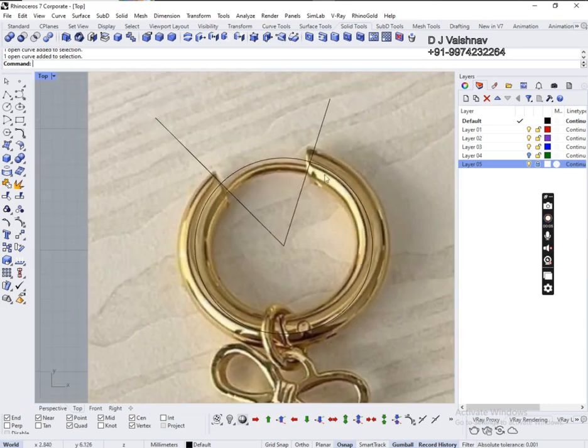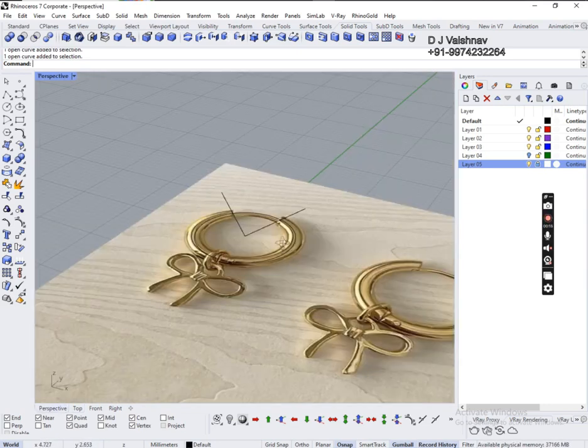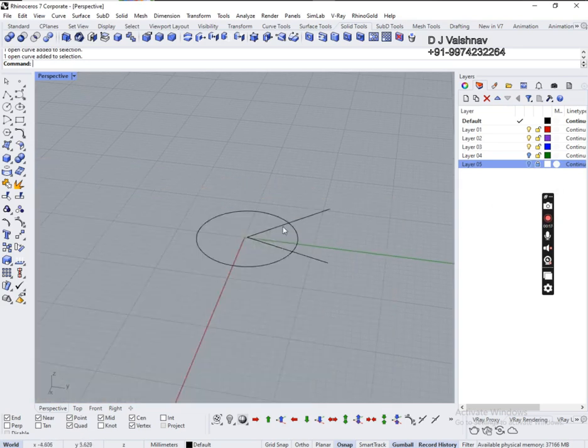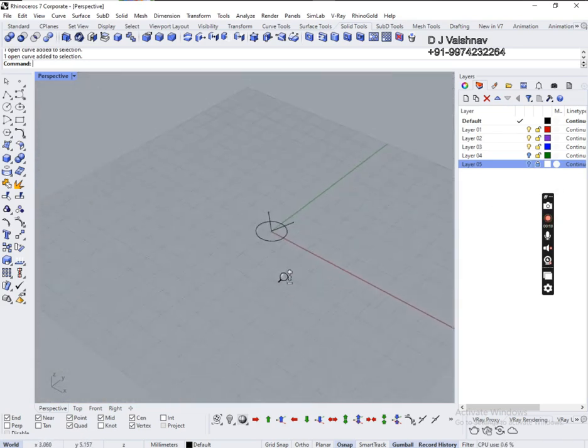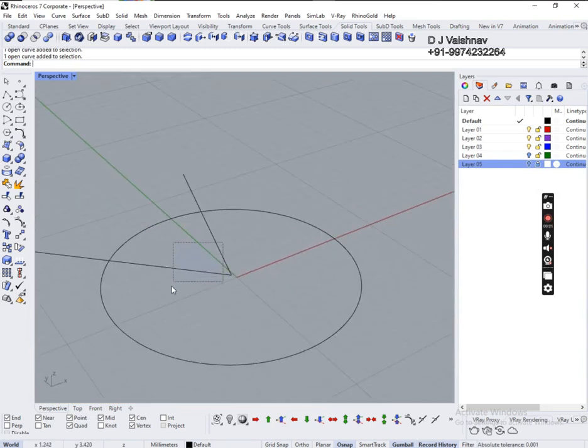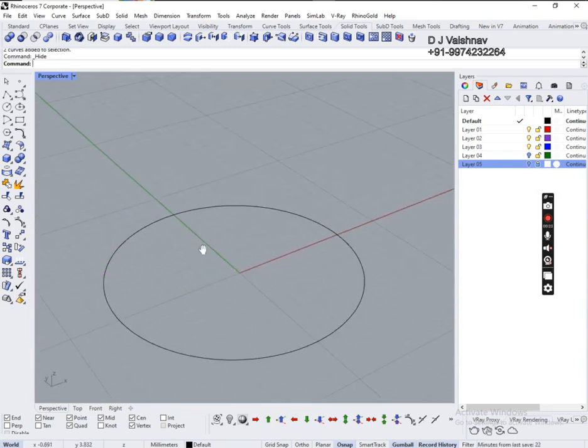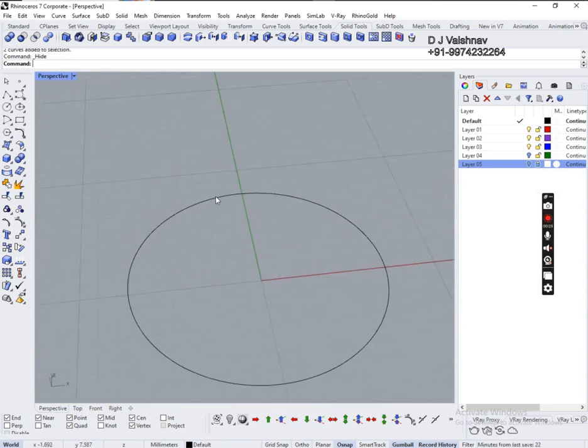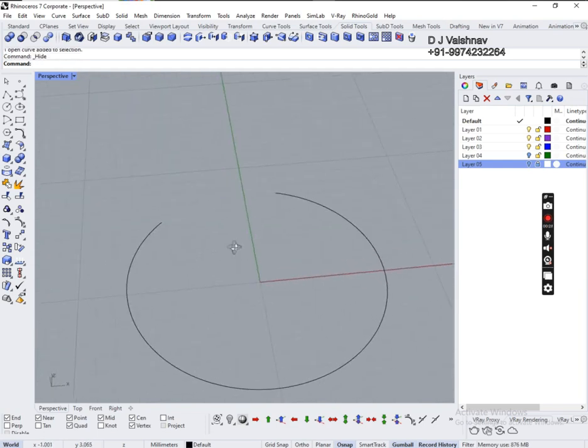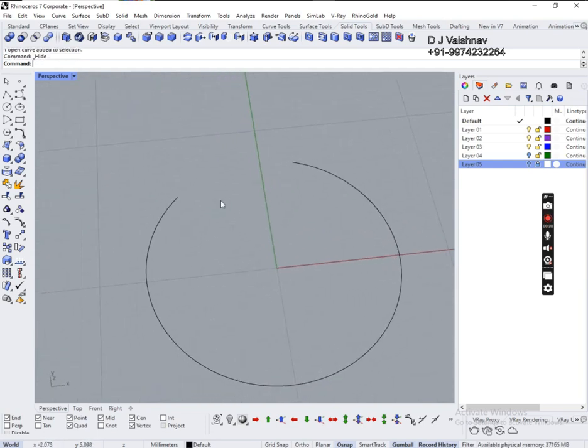Turn on the image. For right now I am going to use this circle with the pipe command, or if you want to change the profile, then go to perspective and turn off the image. For the cross section you want, use Control plus H to hide those lines, all three lines: 2 lines and 1 arc.